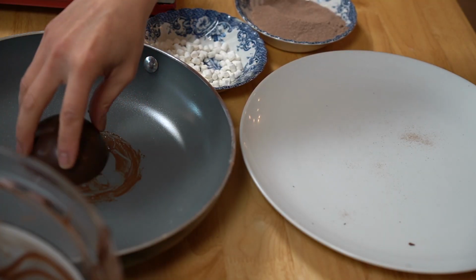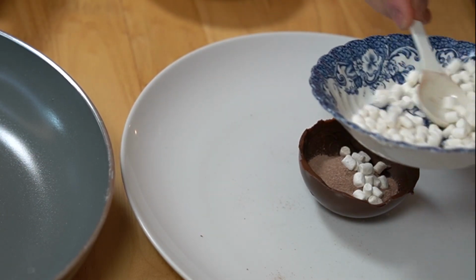There you have it, my lovelies. There is a hot cocoa bomb. I can't wait to place this into my mug with some hot water. Alrighty, let's make another one. Do the same thing. Cocoa powder, and put marshmallows in this one too.